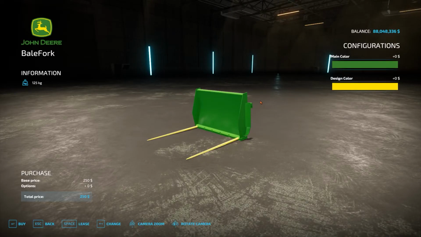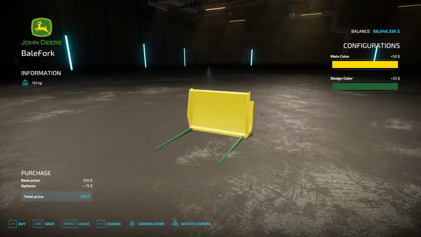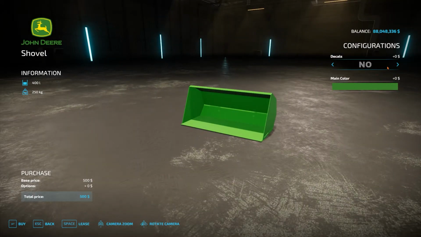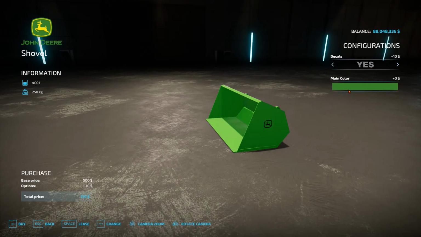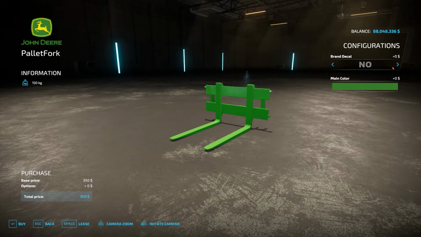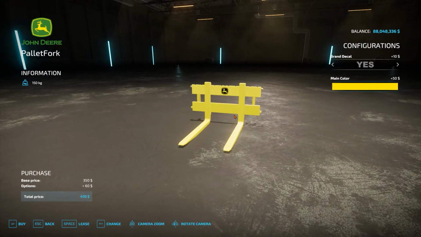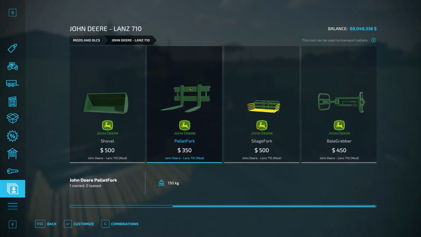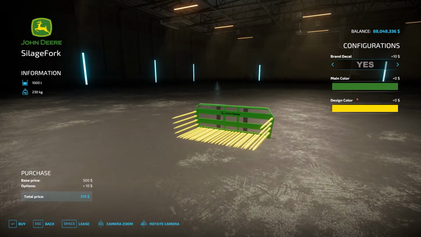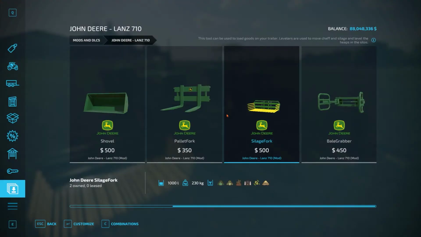Then we have a bail fork. Bail fork, you can change the main body and the forks themselves. We've got a shovel or a bucket. Decals you can add on the side right there and change the color of the bucket. We've got pallet forks. You can add a decal to the pallet fork, and you can also change the colors of pallet fork. We've also got a silage fork. You can add decal to that right there in the center. You can also change the color of silage forks just like that if you'd like.